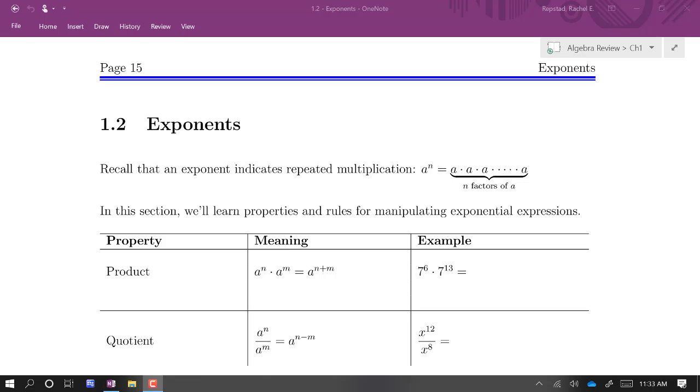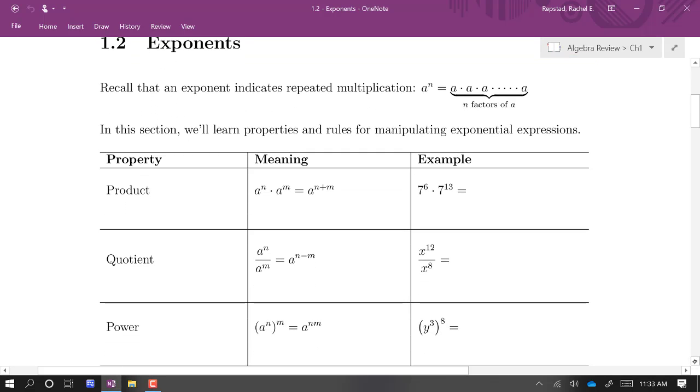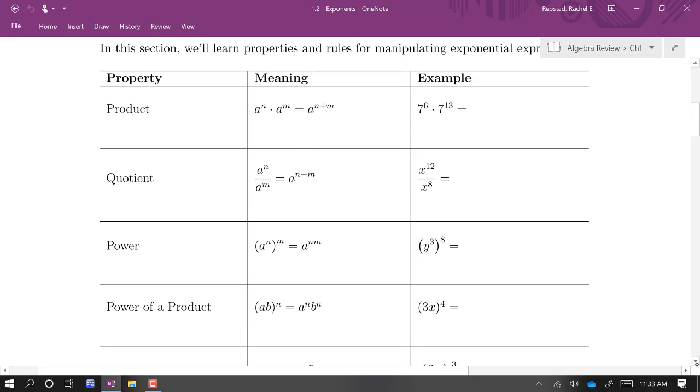All right, in this section we're going to expand what we know about exponents. We already know how it's defined, right? The basic idea of a to the n power means that I'm taking the base a and multiplying it by itself that many times. Right? We have n factors of a. We've got some nice properties of exponents that can allow us to simplify expressions.